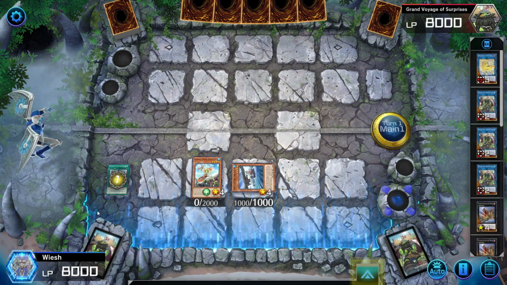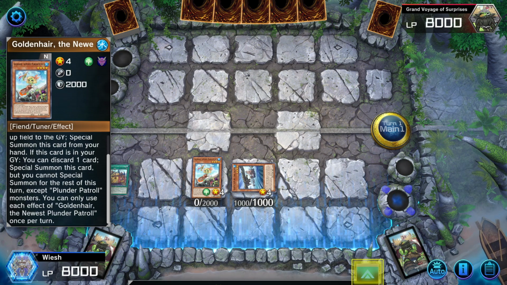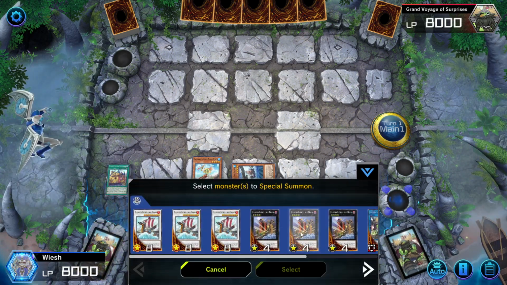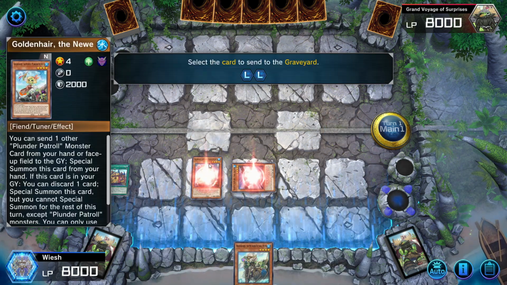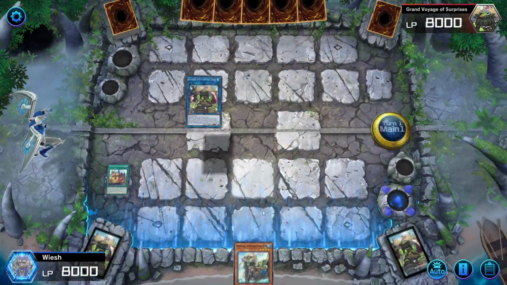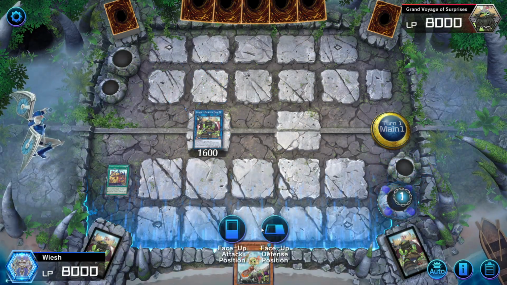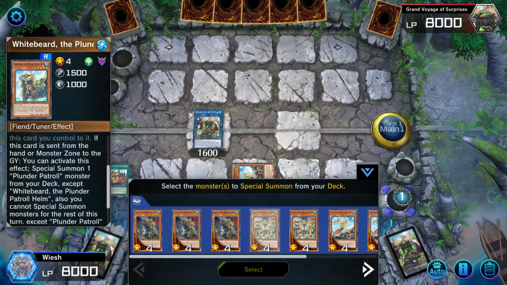Okay, so I'm thinking of the possibilities. We could basically bring this card back from the graveyard by discarding a card from the hand. So in that case, then Whitebeard would be really great. Let's just do it. I'm just gonna make plays. And we want to go into the Link monster because it's a quick effect. We can special summon from the extra deck on our opponent's turn. Okay, and then we activate you in the graveyard by discarding Whitebeard. Okay, activate Whitebeard and special summon.